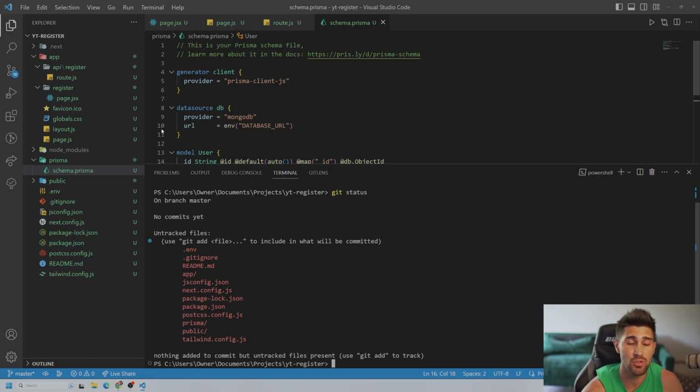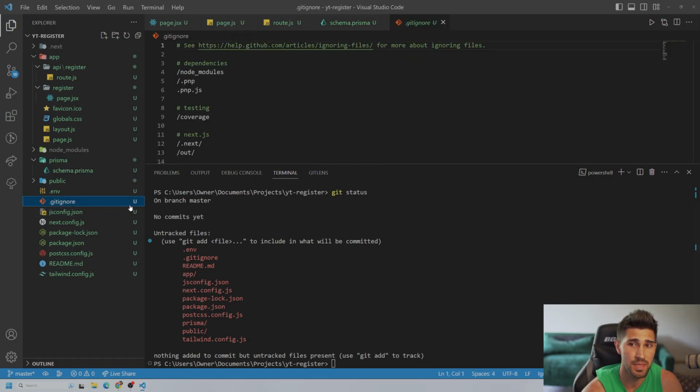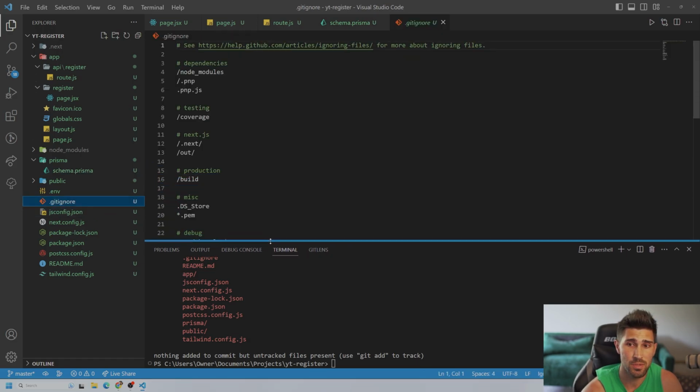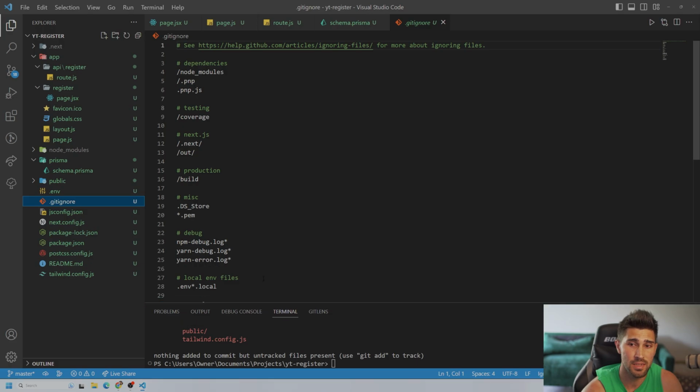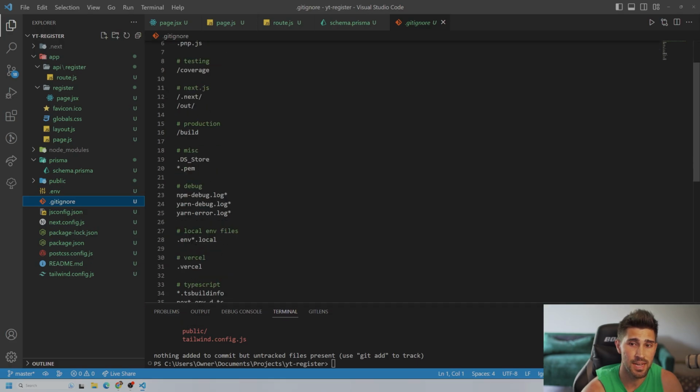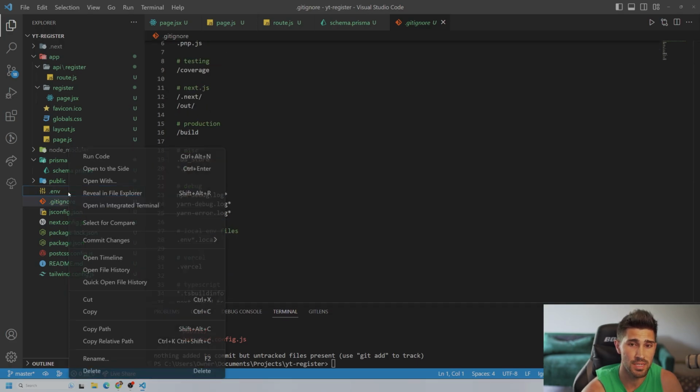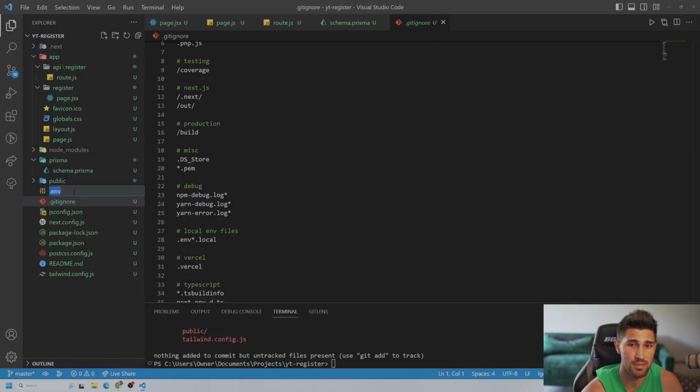But before I do that, here is a key thing you want to realize. There are some files you do not want to push onto your GitHub because you don't want people to see them. So for mine, I have a .gitignore. You can create a .gitignore file on the root layer of your project. Mine's right here. I'm just going to minimize the terminal real quick. For me, I have a .env file, so I need to rename it to .env.loco.